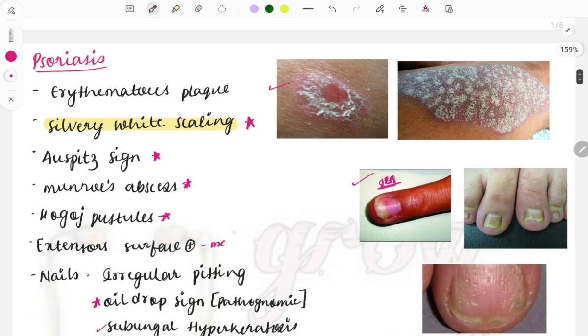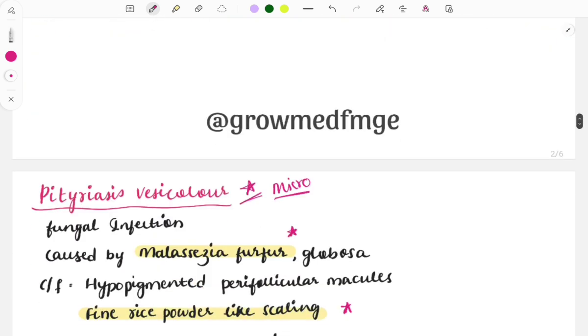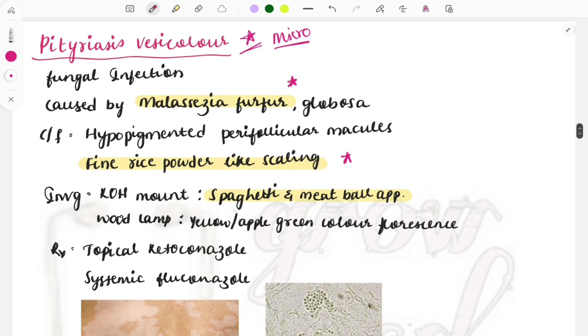See here, in the psoriasis, we were seeing white, silvery white scaling, and in case of versicolor, we were seeing fine rice powder like scaling. Okay. So these all are the hint words which can be given in the question, and you need to find out these words. मतलब बस ये फाइन पाउडर या फिर सिल्वरी वाइट स्केलिंग देख के ही आप आराम से पहचान सकते हो कि वो क्वेश्चन में आंसर क्या हो सकता है उसका करके.